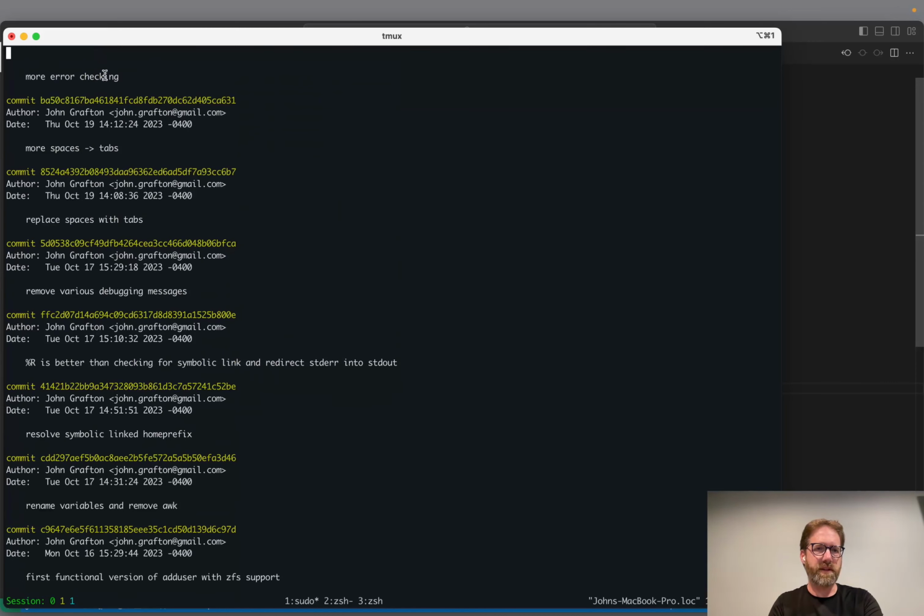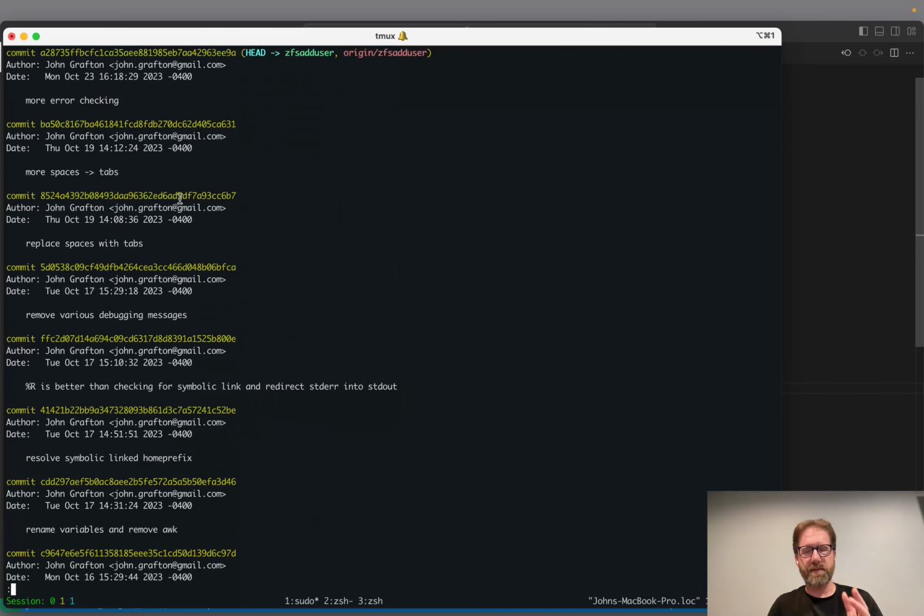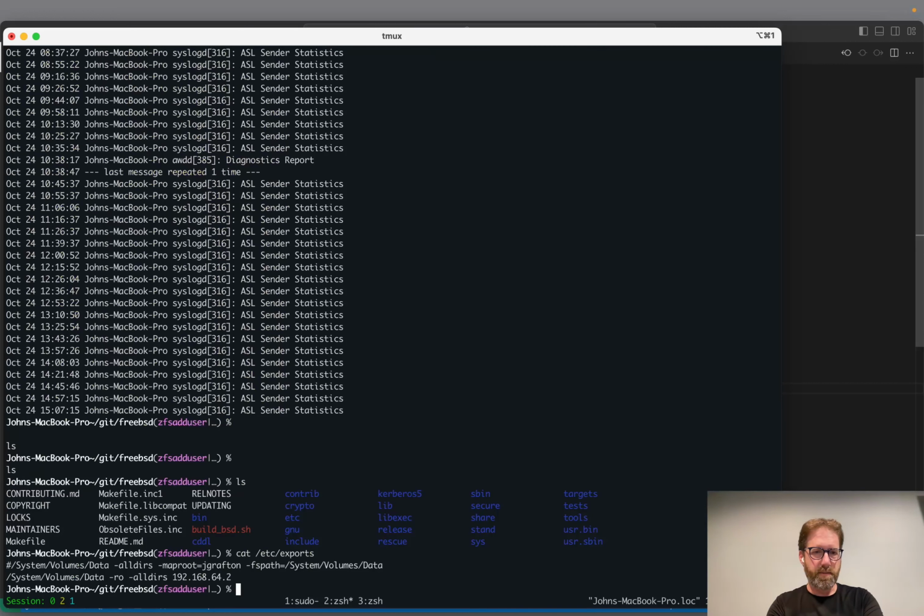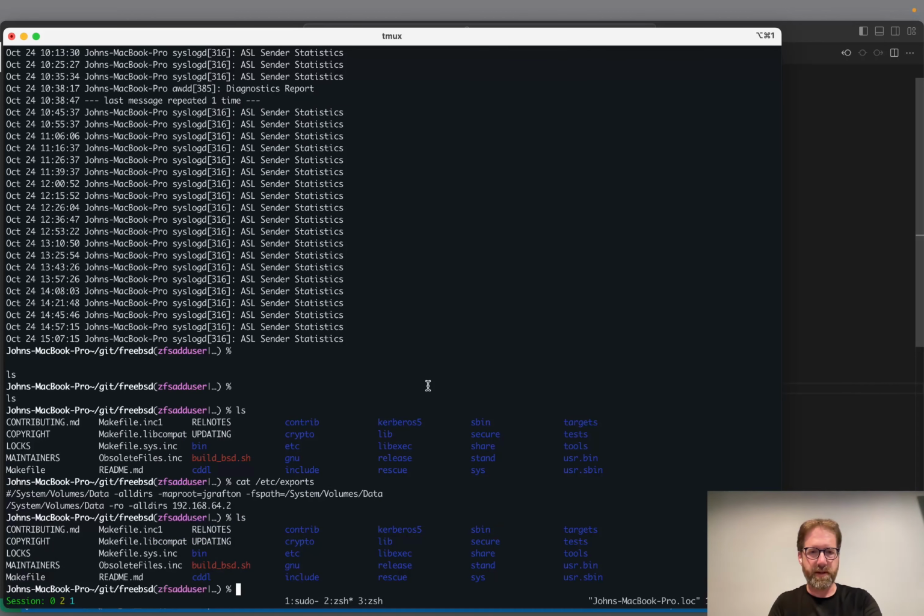And it's a little bit slow inside the VM. Git work is lots of fiddly little tiny files, so it's easier to do it outside of the VM. NFS can be slow on little tiny files because you have lots of little writes and reads going back and forth in tiny packets. So, yep, git FreeBSD, that is what I'm working on. I'm working on a branch called zfs-adduser, which is the ZFS adduser work I was talking about, adding ZFS awareness to the adduser script.